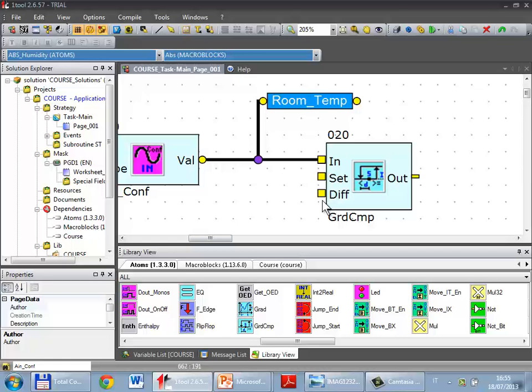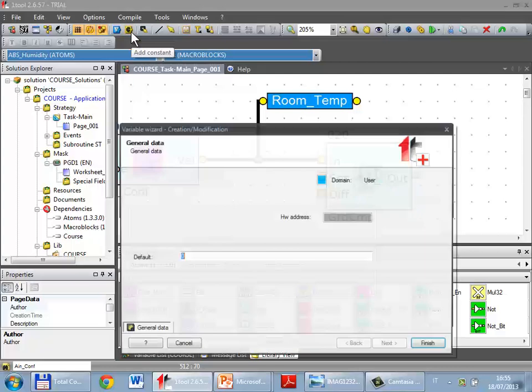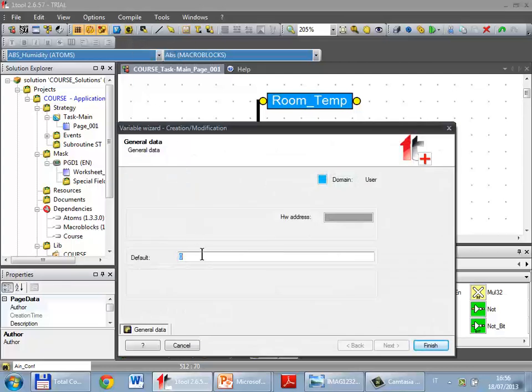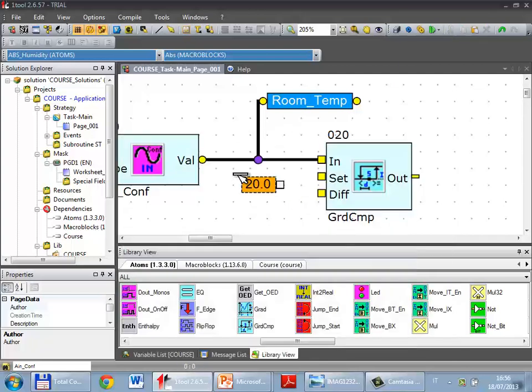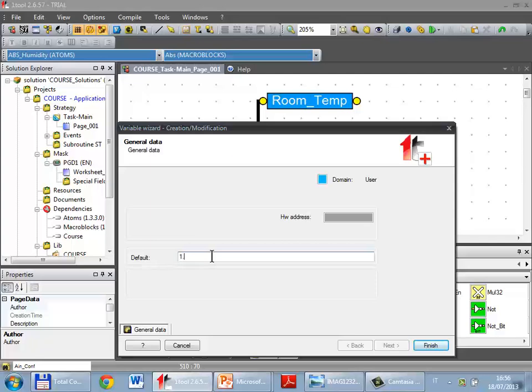Set and differential are constant and fixed values, so I will create a new constant and 1, 0. So the values are expressed in tenths of degrees like the temperature.